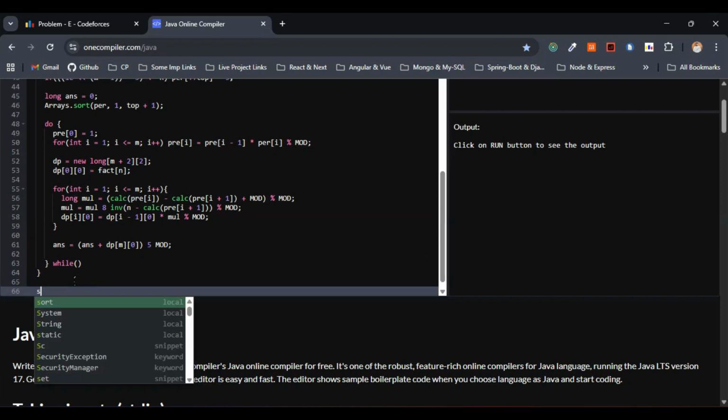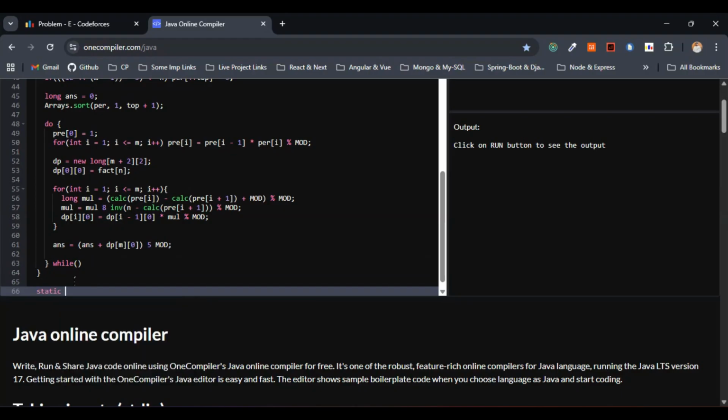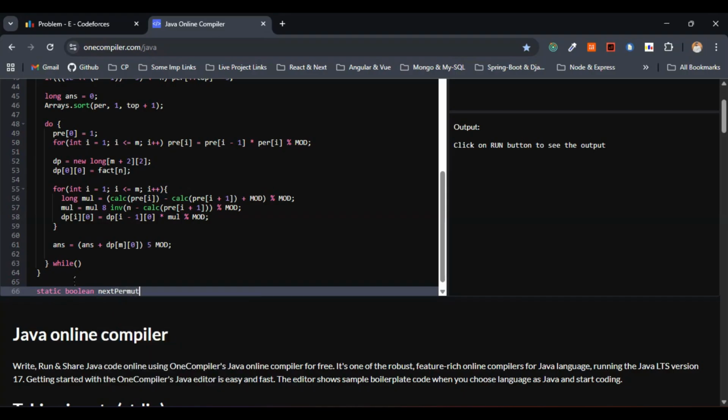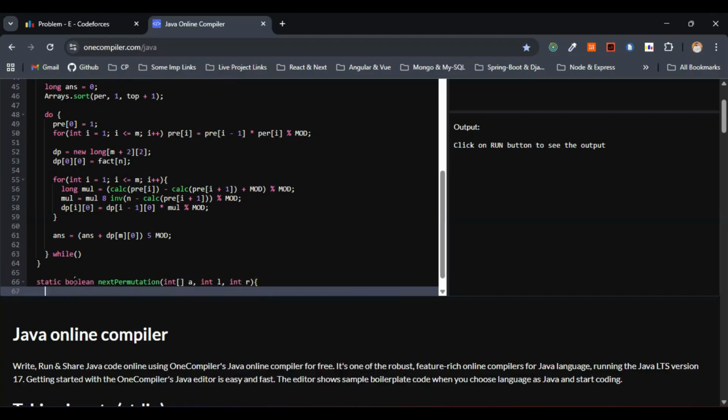So let me go with here static boolean. So this one will be next permutation, right? So let me pass here a l as well as the parameter r. So this is fine. Within this method, let's go with this one iteration directly.